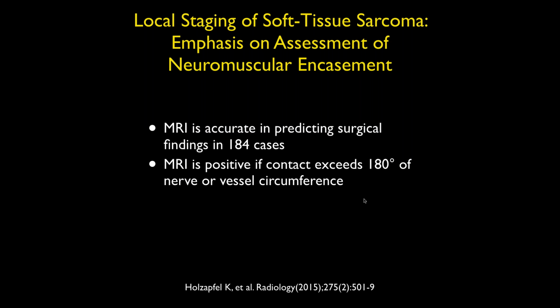What is important on the MRI, if the mass is around a major vessel, then if the contact exceeds more than 180 degrees around the vessel, then that really counts as encasement, which means that the tumor is not easily locally resected. You tend to have to do more of an amputation, because if it's a major artery, then you typically have to sacrifice the artery. So you really need to describe the contact of the mass with a major artery, and if it exceeds 180 degrees of contact, then that's a negative prognostic finding in this one paper.